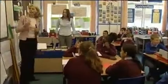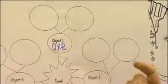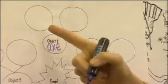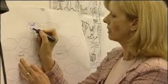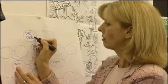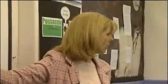Modelling at the first part of the lesson is very important for EAL pupils. You need to show them what they've got to do, and the fact that we've given them a hands-on activity is also very important. You need to base what the children are doing in a real experience. It was lucky that I was with Sally and we were able to model that, not only the activity but the collaborative part of that.